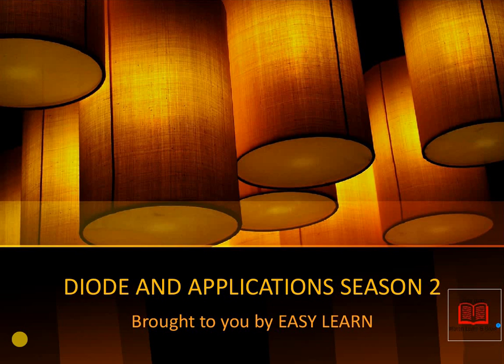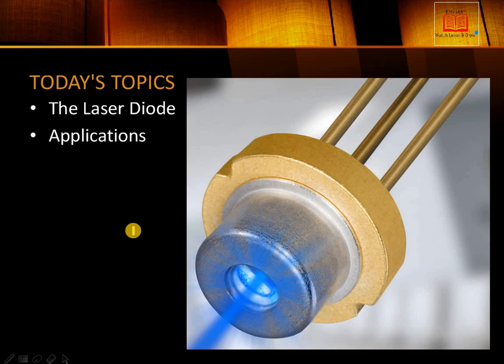First of all, let's talk about the topics we are going to discuss today. Today we are going to discuss a new topic, that is the laser diode, and very precisely we will cover the laser diode. As you can see, this is the image of the laser diode. This is a beam that is coming from the middle of this, and we will discuss the process involved in the laser diode, how this beam is ejected from this diode.